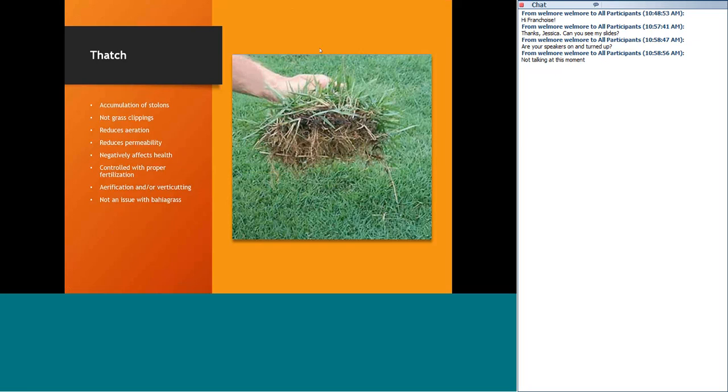Now, a lot of folks are confused and think that thatch buildup is turf grass clippings. That's not the case. Turf grass clippings are perfectly fine to leave on your lawn. They decompose very, very quickly. Because we've got a lot of microorganisms, usually a lot of moisture and warmth, they decompose quick, and it's actually a very good supplement with nitrogen. So if you are leaving your clippings on your lawn in Central Florida, that's pretty much the equivalent of one nitrogen fertilization in the summer.